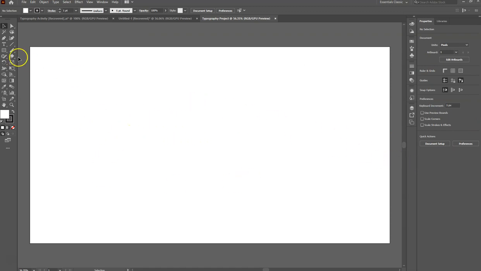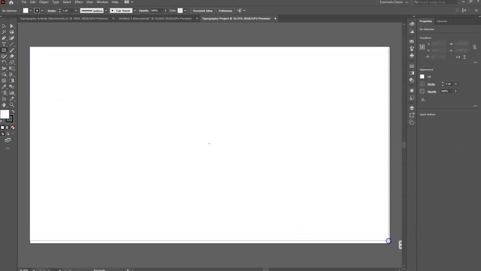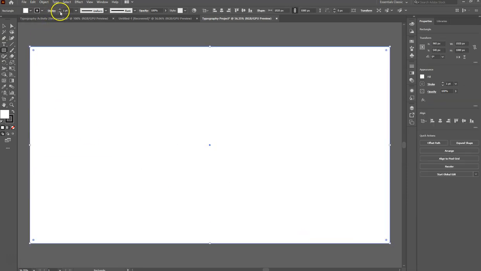So first things first, in Illustrator you don't really have a background. You have an area to work with, but if I were to save this, anything that is white here would be transparent, like in a GIF file where the background has been made transparent, or in a PNG file. But what we're going to do is create a background, so I'm going to do that with the rectangle tool and just draw it across my artboard. And I don't need a stroke on that. I mean, I can if I want to make a frame that appears from the very edge.